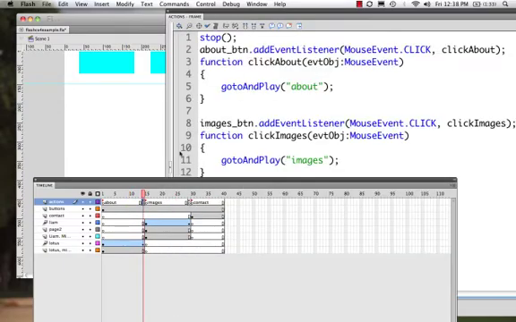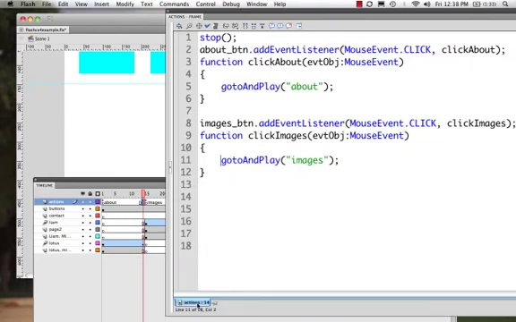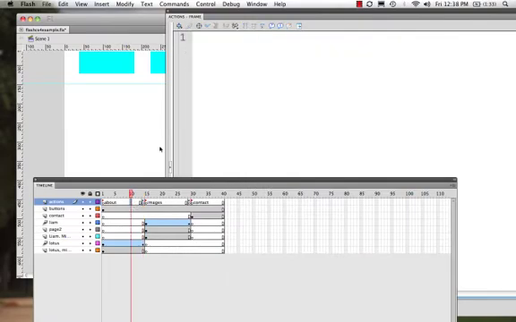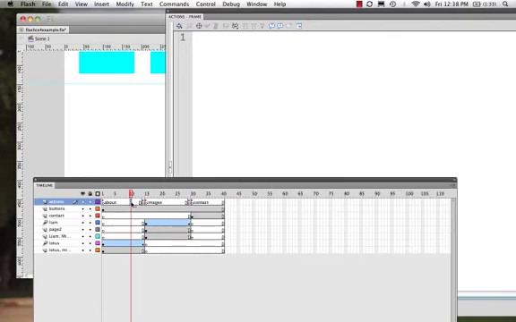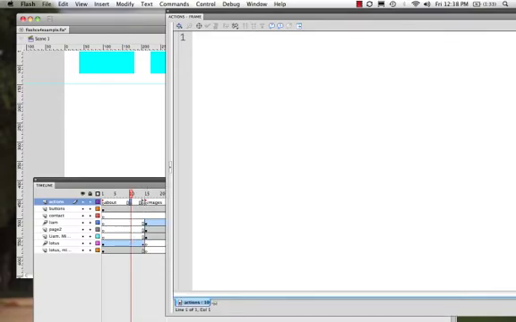So if I click right here, see what happens? I could see, okay, this is frame 14. So really what happens is, even if you wrote a stop right in here, my actions window is not going to recognize that frame. Now let's take a look though, because I could come right in here and I could insert a keyframe. I could insert a keyframe right there. And now when I come to my actions window, take a look. It's saying frame 10. So I could apply ActionScript to that keyframe, but it has to be applied to a keyframe in order for it to work.